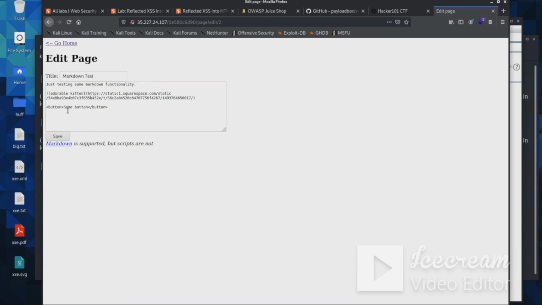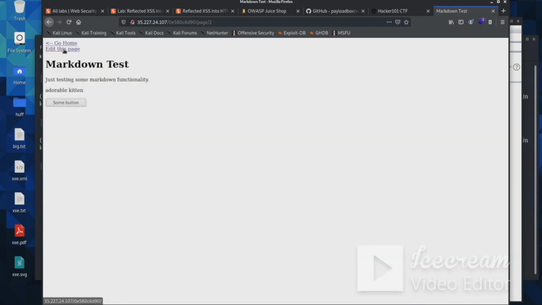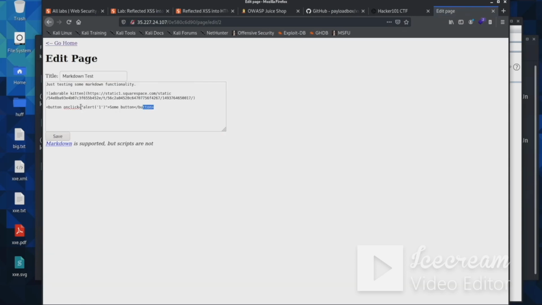Because if you remember, if we have a button, we can come in here and we can go onclick, and then we can put in our alert, and then we can put in 1. And so we have our onclick here, and it's closed off, and we should be able to save this. And on click, we are given the alert. There's another way you could have solved this.